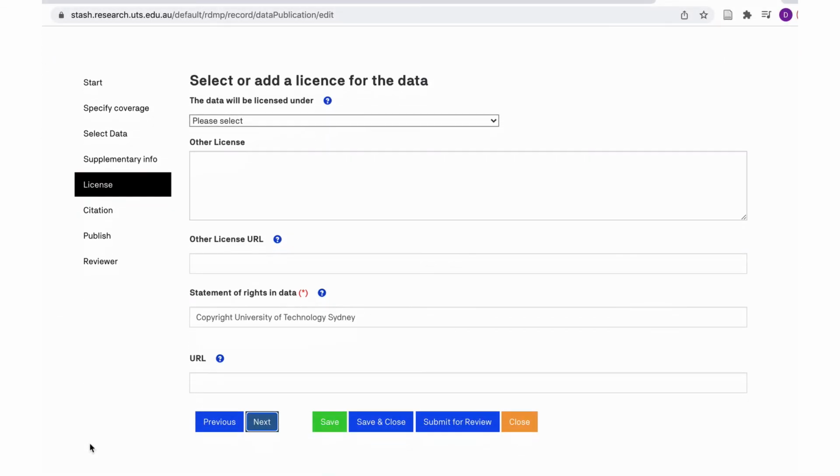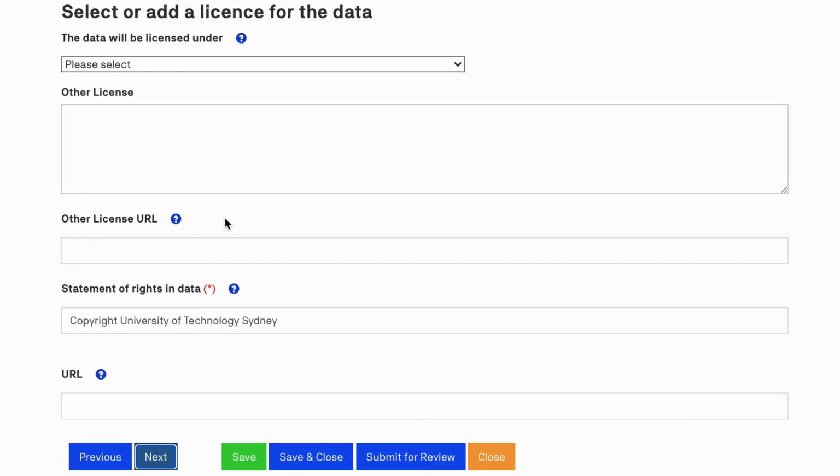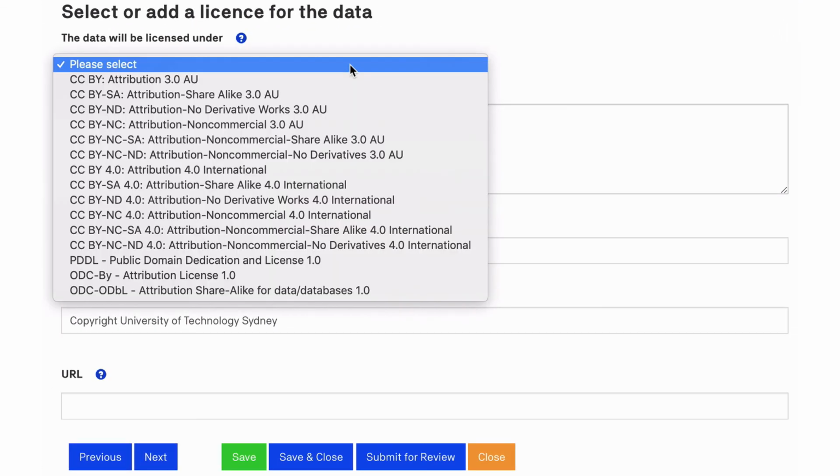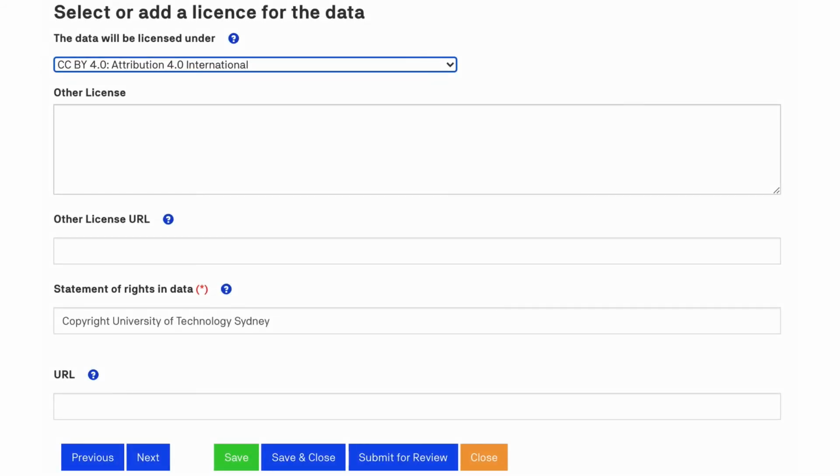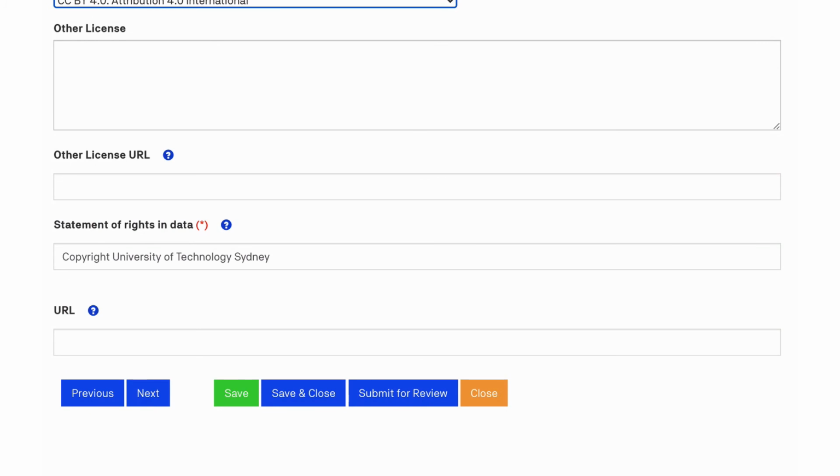The License section is where you will nominate the appropriate sharing license for your data, alongside copyright information. Creative Commons is a popular license that allows creators to share their work with others on flexible terms without infringing copyright. You will also need to provide information about any other rights or licenses held in and over the data, such as copyright, other licenses, and other intellectual property rights. For example, copyright University of Technology Sydney 2018 or copyright Jane Student 2018.